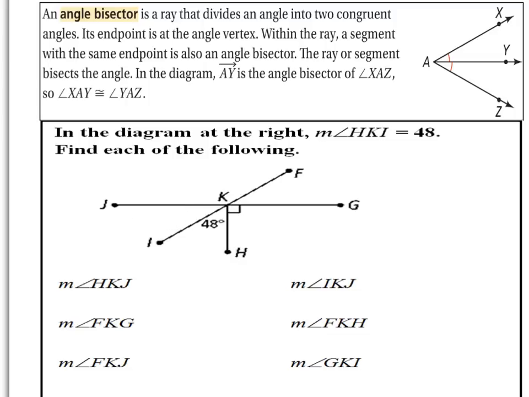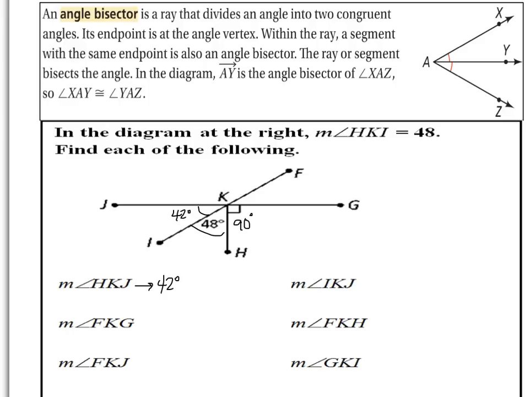You'll notice that the measure of angle HKG is 90. And you'll notice that these two together, this angle right here and these two angles right here, form a straight angle, which is 180 degrees. So essentially, I'm going to write this in here. This guy right here is 90 degrees, so I know that there's 90 left over here to the left. If there's already 48, 90 minus 48, this angle here is 42 degrees. And you'll notice these two angles here should add up to be 90. If they add up to be 90, the other's 90, they're 180, they're a straight line.